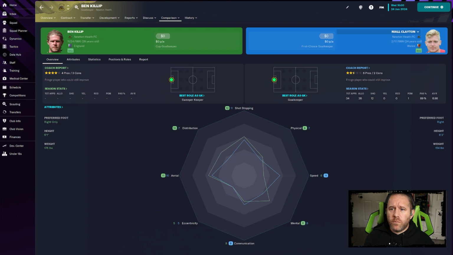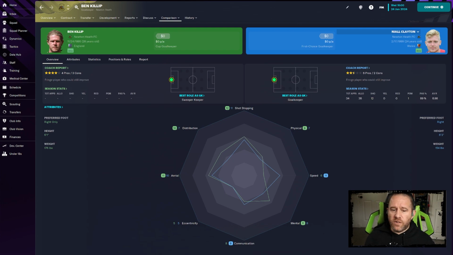I've improved the two guys around him that made up the list of goalkeepers on our roster. But finally, we have a new starter, and that's Ben Killip. Not a huge upgrade, but definitely an upgrade. His shot stopping and aerial ability are both plus one, and those are the two big keys. The rest, for us at least at this stage, at this level, are bonuses.